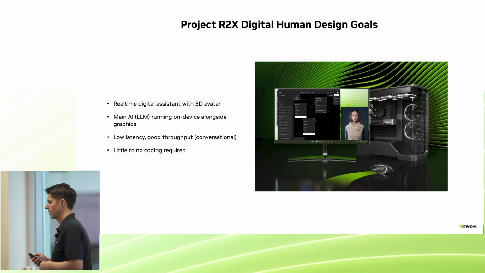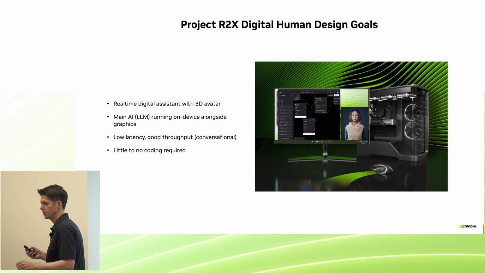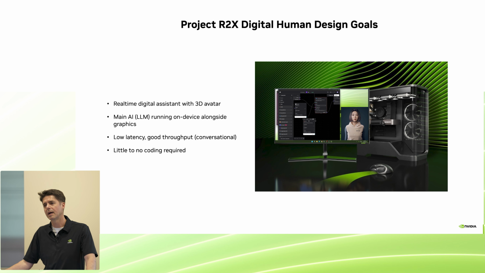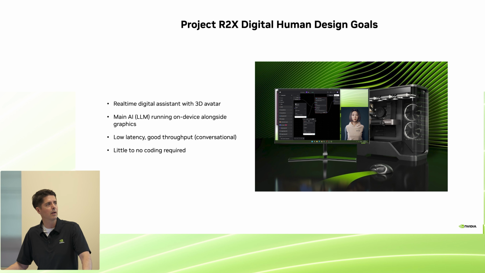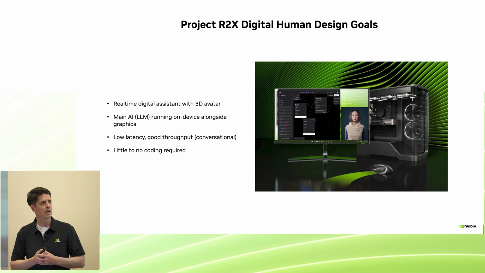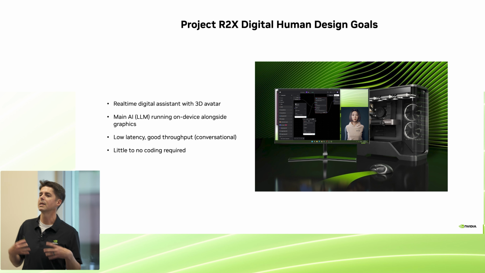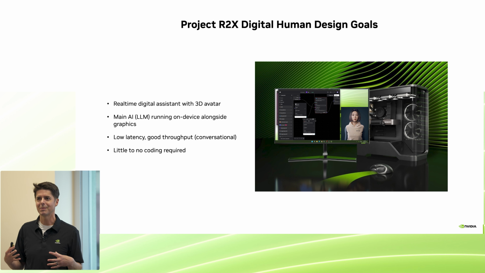So let's go through kind of what the challenges or what the design goals are for this project. So we want a real-time digital assistant with a 3D avatar. For this demo, for this project, we're going to have the main AI that's powering this, that is the large language model, running on device alongside graphics. So this is pretty demanding, right? You have 3D graphics and you have a large language model running side by side. Of course, we want it to be low latency and good throughput because we want it to be conversational. It's uncomfortable when you're speaking with someone or something where there's a lot of gap.